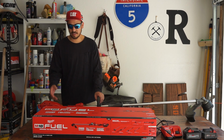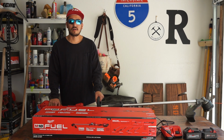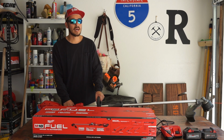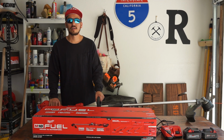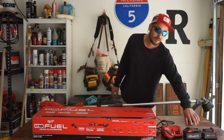So I wanted to show you guys. We're gonna run this through some tests here in my yard. I got some weeds that are overgrown and stuff, so I just wanted to show you guys a real world application. We'll see if it has the power to actually mow down some good size weeds, and how long the battery lasts.